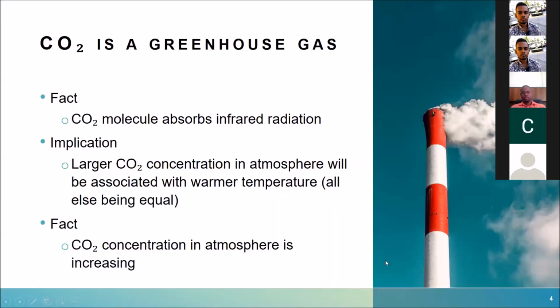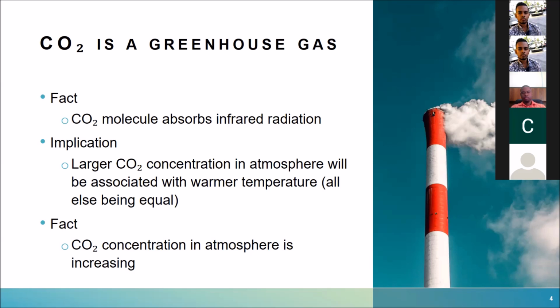So some facts are that while we use fossil fuels, it produces a byproduct called carbon dioxide in an abundant way. In fact, there are many different greenhouse gases, but the most abundant is carbon dioxide, and carbon dioxide absorbs infrared heat, radiation. Because of the large concentration of carbon dioxide in the atmosphere, it is trapping the heat that should go out of the atmosphere and it is causing the global temperature to become warmer.